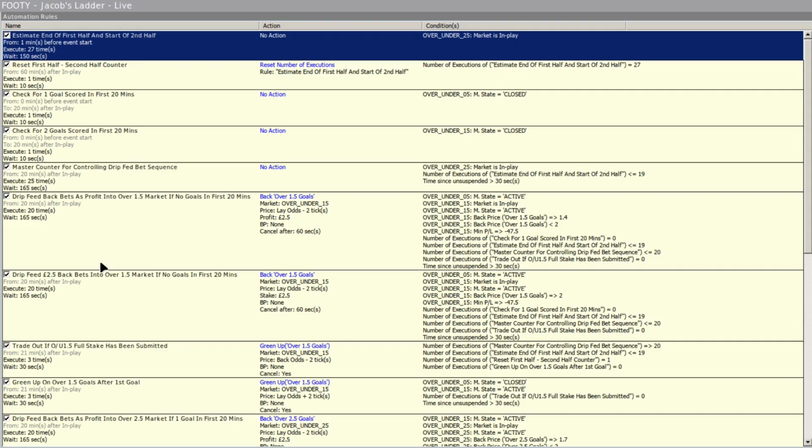Essentially, it uses rules, repetitive rules, rule execution counts to set up what I call timers to essentially try and identify specific points in the match. Now, from that point of view, it's important that you assign this automation to a market before the game starts. The reason for that is it utilises the moment the match goes in play to actually start the various counters that I've got set up.